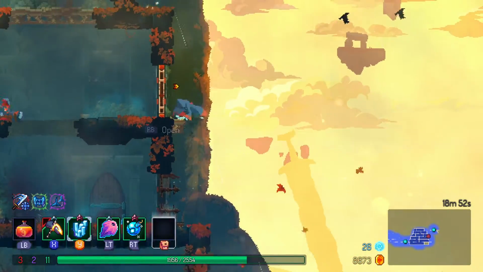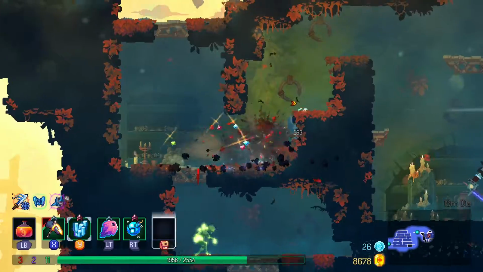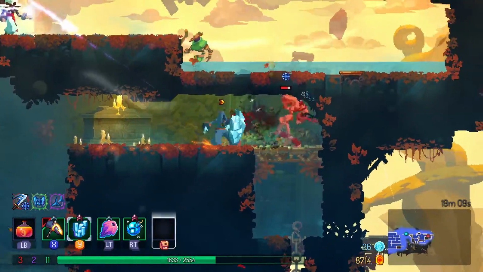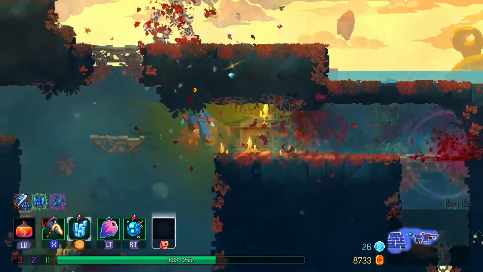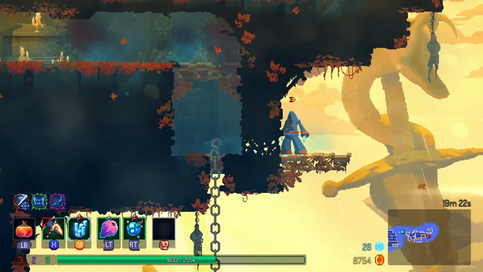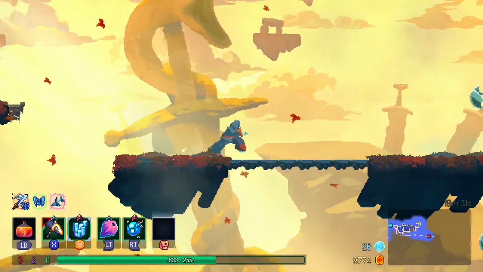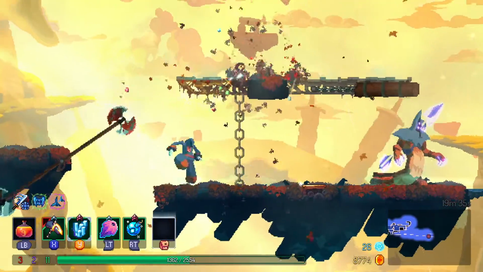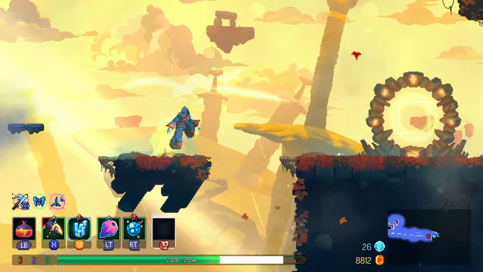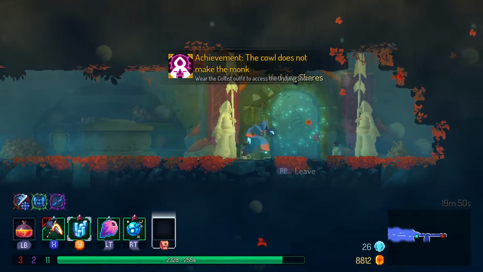It's about the same. The main difference is the way that it interacts with projectiles. Okay. Definitely not slightly nerve-wracking. Okay. That was not well timed. That was lucky. I mean, wait, no, I totally did that on purpose. Undying Shores. Okay.